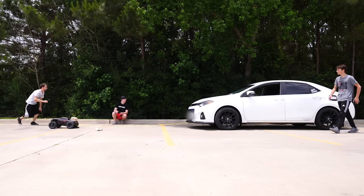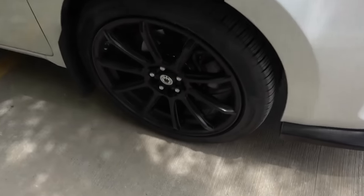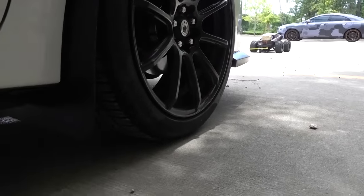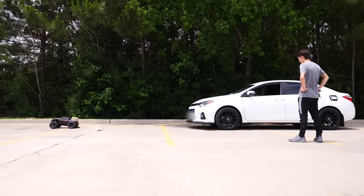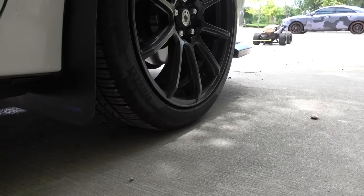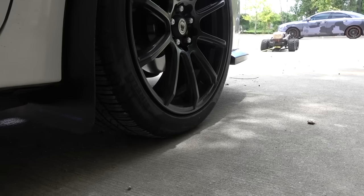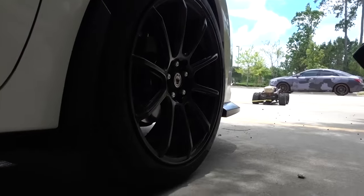Nothing. Wait. It pulled it a little bit. It was starting to. Yeah, do it again. Let's watch the wheels. Sit it at this angle so you can still see the RC car. Watch the wheels. No. It did pull it. Look, a little bit. It started it, but it can't keep going. There's not enough traction. It did move it a little bit.